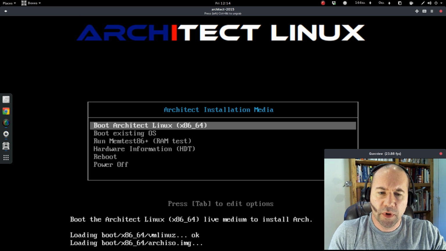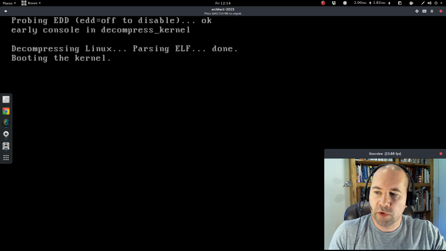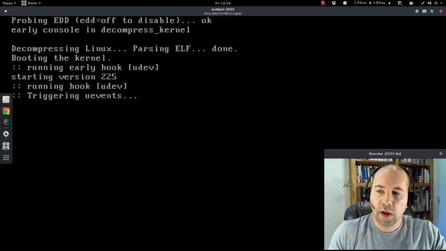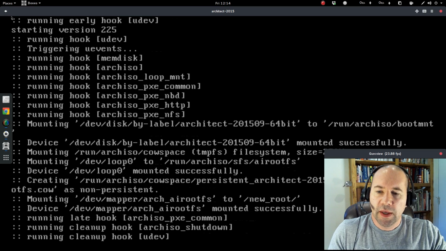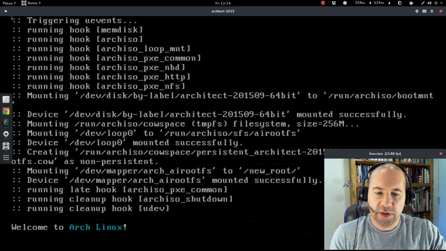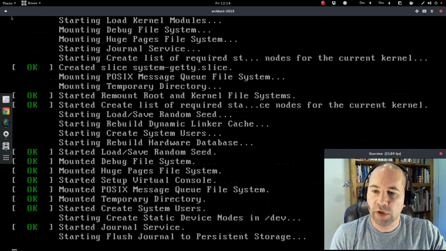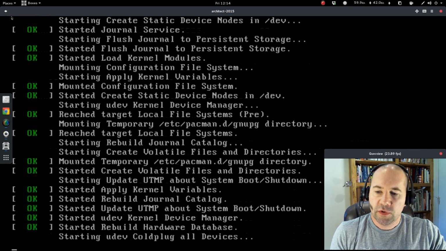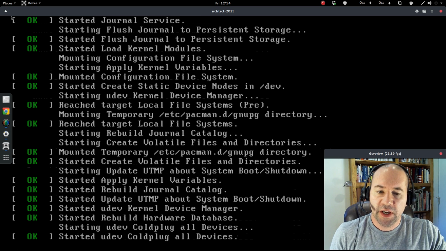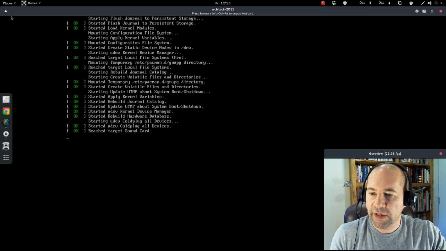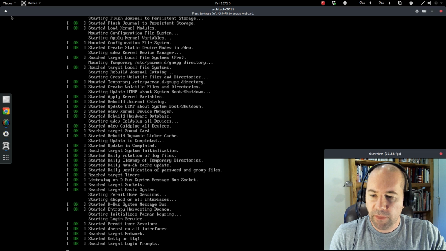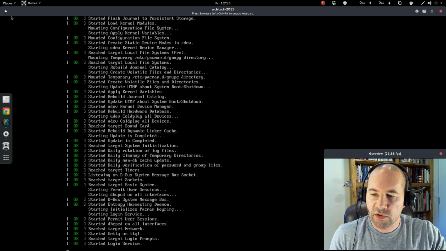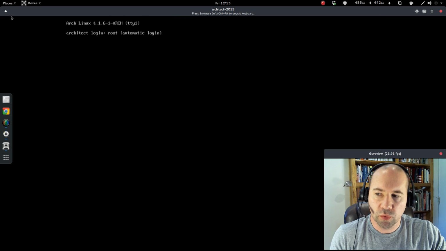Now, if you're not familiar with GNOME Boxes or other virtualization software, just a heads up, it does kind of lag as compared to real hardware. So when you see how long certain processes are taking, it doesn't necessarily mean that when you do the installation it's going to take that long. Like I said, virtual hardware tends to lag as compared to real hardware.